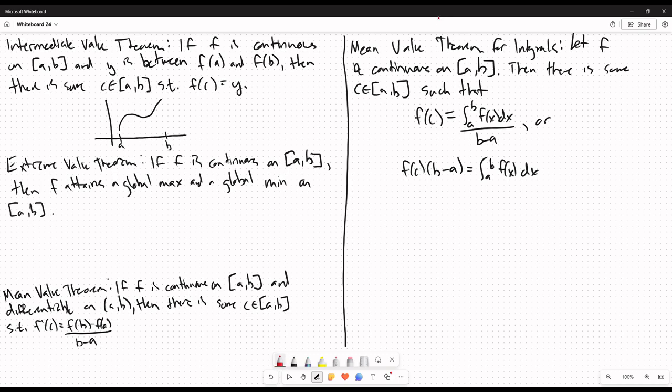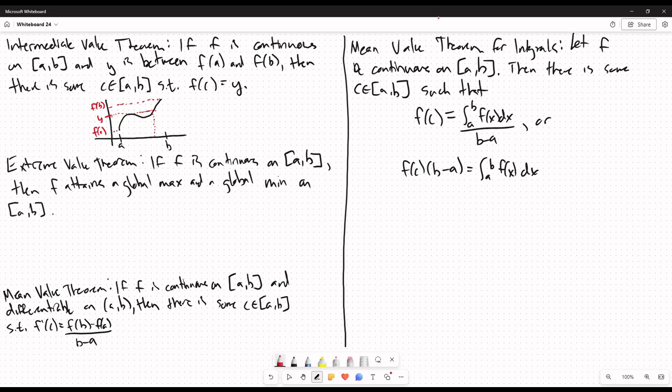Well, I can draw these lines to f(a) and f(b). And what this is saying is if I choose some y between f(a) and f(b), I should be able to find a point between a and b where f of that point equals y. So in this case, I look at my line, I cut across to see where the function hits that value. It hits it right here.